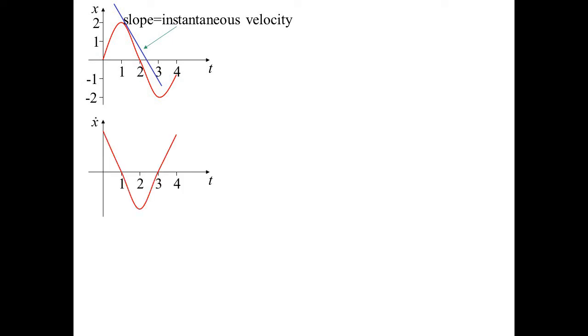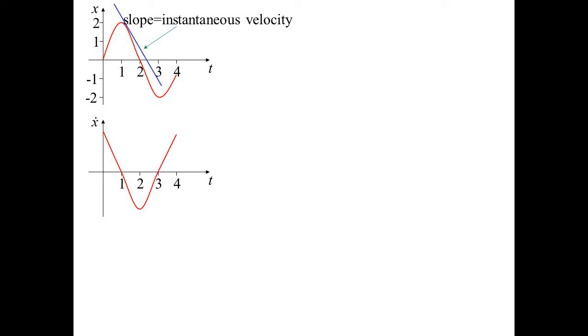Now, I can now draw a velocity time graph. All I'm really doing is drawing a graph of the derivative, and I can point out key features. Things like that turning point at t equals 1. Well, I know that's when the derivative equals 0, so therefore it must cut the axis on the velocity graph, and things like that. And we'll talk a bit more about that later.